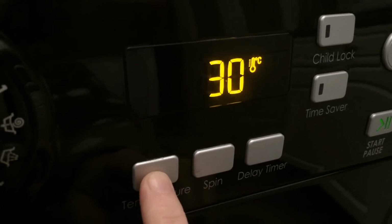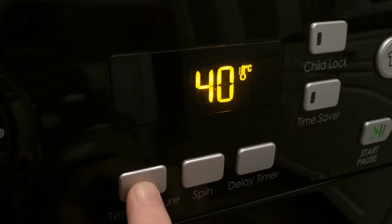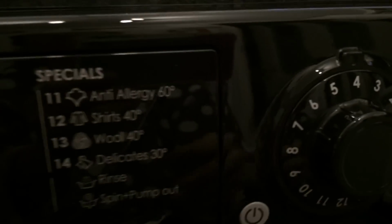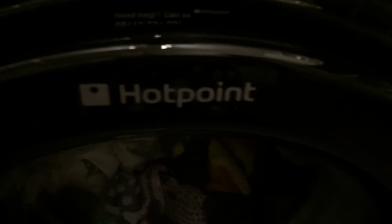I've got the 40. I can change it to 30, 20. There's no 90 or 70 in this one, only on the cotton standard 60, number 3, of the hot white washing machine, which this one is.